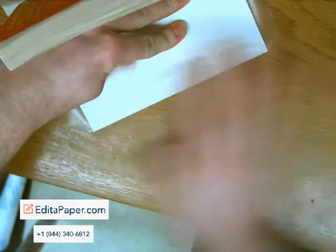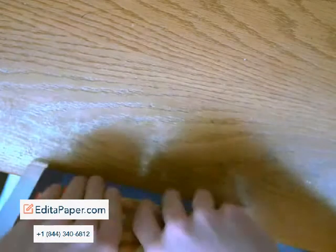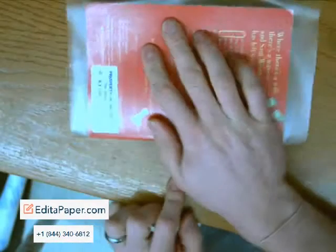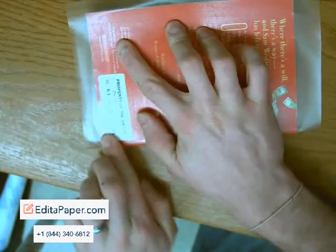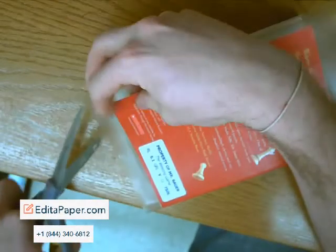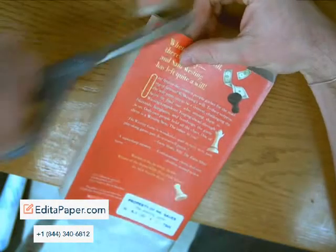From there, I like to work the spine a little bit, making sure that there aren't any bubbles or anything. You'll notice there aren't any bubbles now. And just like the other side, you'll use the edge of some flat surface, cutting board, table, desk, whatever it may be. Hold it firmly and flip it over, and you'll see that I have labels on mine, so I'm going to kind of push around that just to make sure that they're not bubbling out again. Again, you'll take the scissors, leaving about a millimeter left. You can make that diagonal clip. And again, just like last time, you smooth it on over.